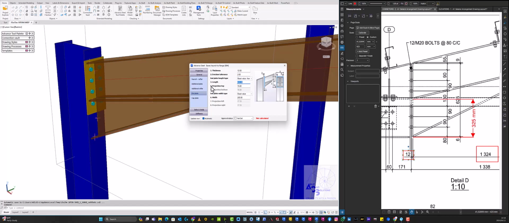So from there we go to end plate length type. So you can have projection, you can have exact value from the top, you can have exact value from the bottom. It's up to you. You can have projection as well. So it all depends on you. So if you say projection from the top, then what you do is you come here on projection top, right?